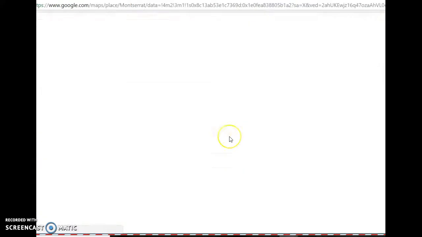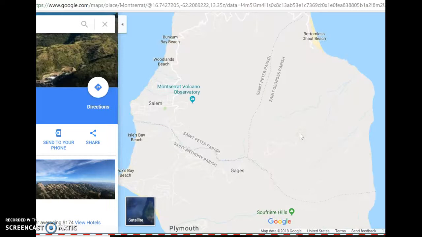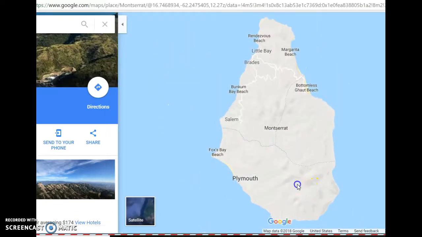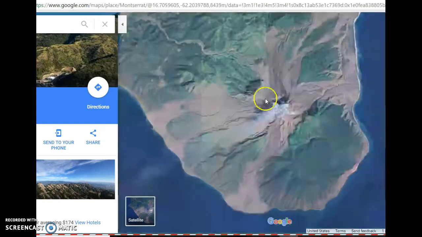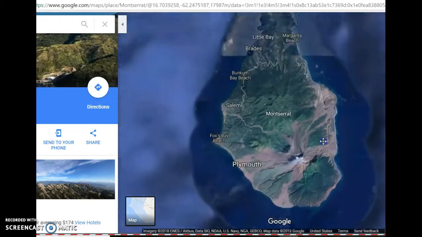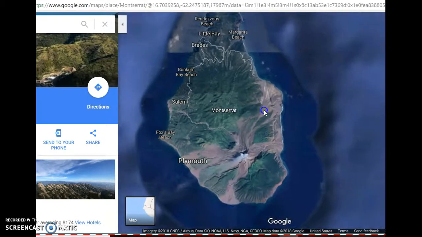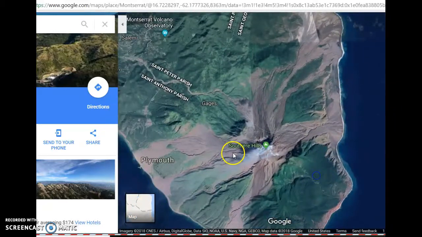And Montserrat, when you look at that, I probably could have found it in Google Earth. Part of it is an active volcano. So here's the active volcano. And over time, what has happened is that volcano has continued to erupt. And the southern part of the island is essentially uninhabitable. And you can see now where the pyroclastic flow, I guess, the lava flow has been.